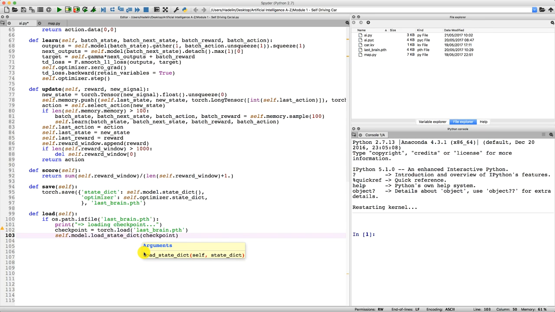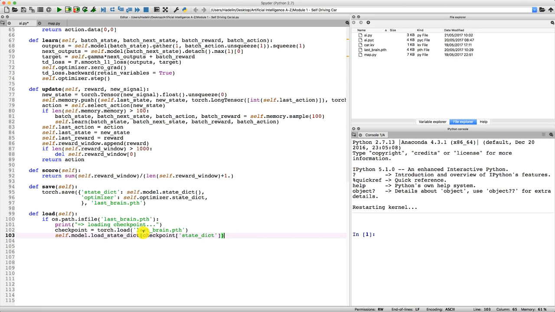So checkpoint, then brackets. And now we need to enter the name of the key that corresponds to our model, and that is state_dict. So in checkpoint and the brackets, we enter in quotes state_dict. And this line of code will update your model. That is, it will update the weights, the parameters of your model.